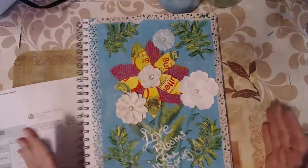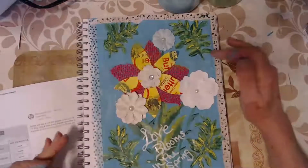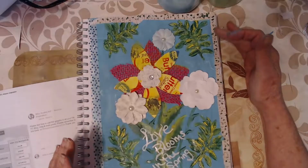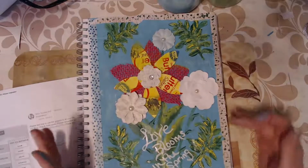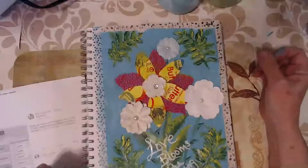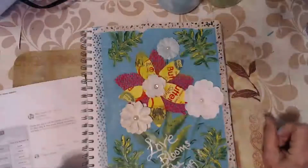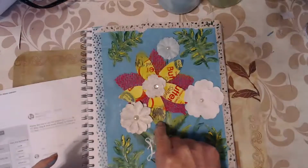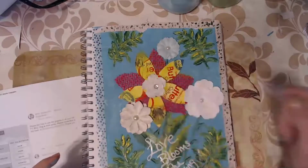So this is my texture paste, and I made a fern pattern. And then I colored it in with the greens for the spring green color. And then I used yellow for highlights and to give it some pop. And my yellow pieces are made out of a butter box. And if you look right here, you'll even see the cows that are still on. And I used them in a manner so that they showed.